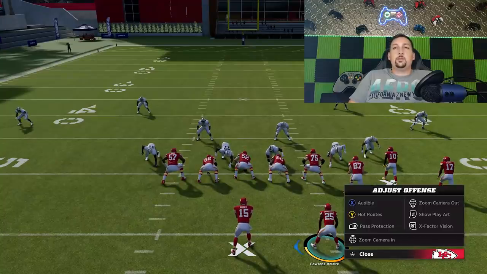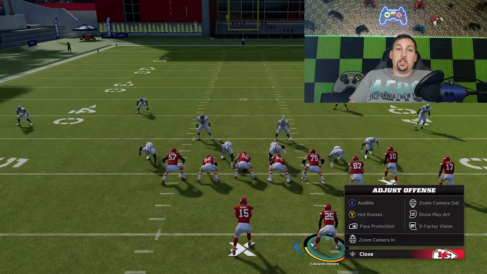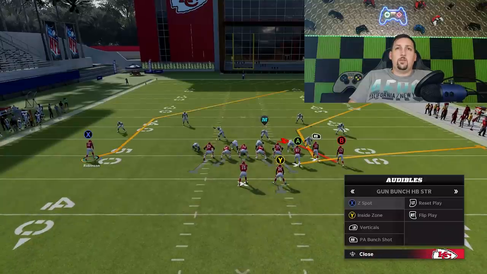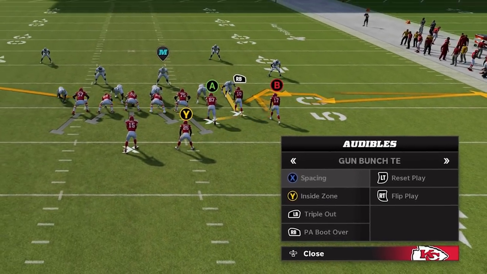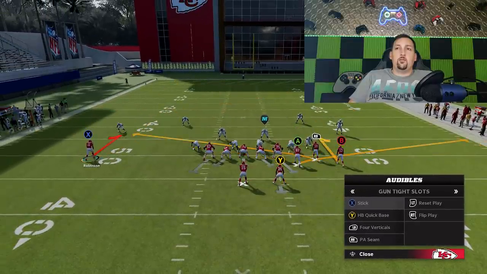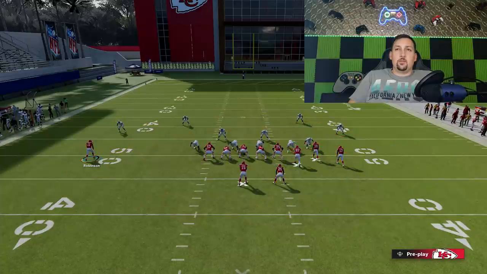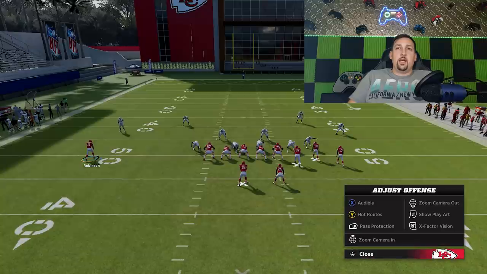Now, there's really two types of adjustments you can make. If you push in the right click button or the R3 button, whatever you want to call it, it's just pushing in the right stick. You bring up a number of different adjustments you can make. You should know how to audible plays. That's really simple. All you have to do is hit the X button and you have a series of plays here through different formations. I mean, you can rotate into all types of different formations if you guys don't know that. You don't have to just be in the one formation that you're in. You can go through several passing formations, and I feel like you can do even more this year. So that's something that's obviously really important. So all you have to do to do that, X on Xbox, or I think it's square on PlayStation, although I'm not on PlayStation right now. So that's obviously really important.